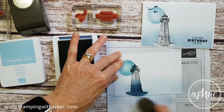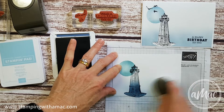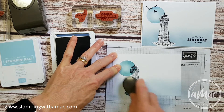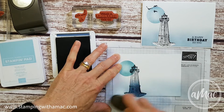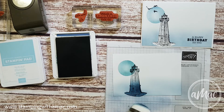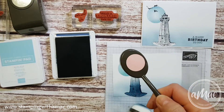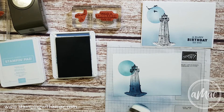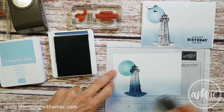They are called blending brushes. I've actually got an artist friend who's bought a set off me as well — they do come in packs of three if you're interested. You can have them for different colors, and a little tip: for example for my pinks I can just punch out a bit of cardstock and glue it to the back of the brush so I know which color I'm using it for. I'm not going to add too much more to this — I'm pretty happy.